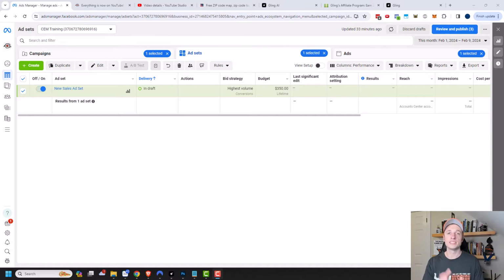Also, the Creative Hub lets you share your ads with your clients. So if you have clients and you're doing work for them and you want to show them the ads that you've made, you can send them a link to the Creative Hub where they can quickly review the ads and give you a yes or no if they want you to run them. So anyway, let's go ahead and get into it.